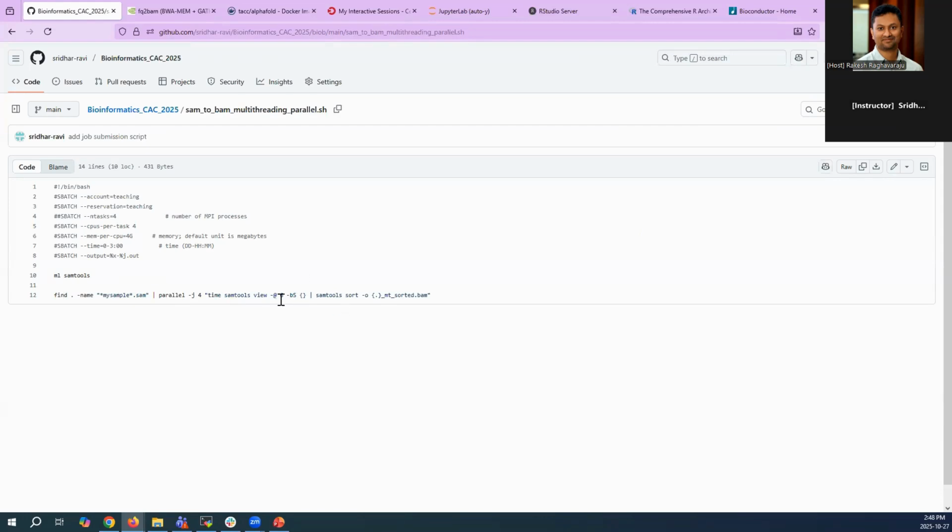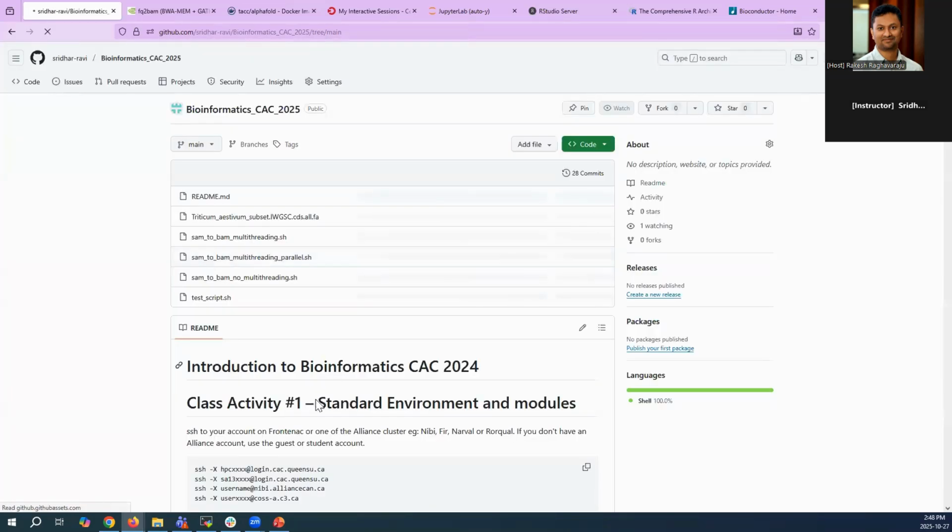I think in the FriendNet cluster we have around 3,000 cores, and in other national clusters there are thousands and thousands of cores. So if you want to make use of them, use GNU parallel. I just wanted to give some information here so that you can adapt these scripts and improve your efficiency.